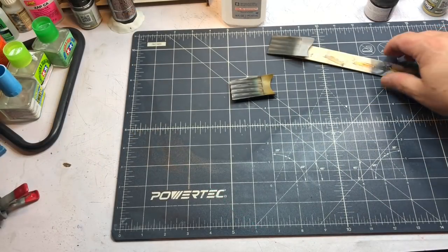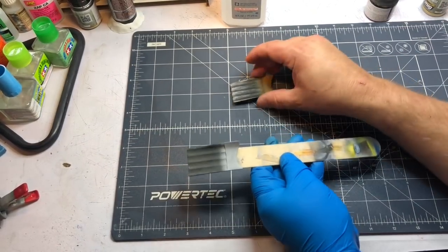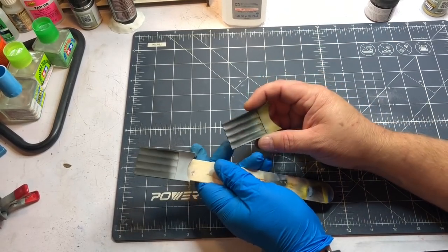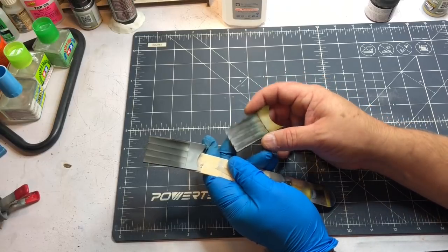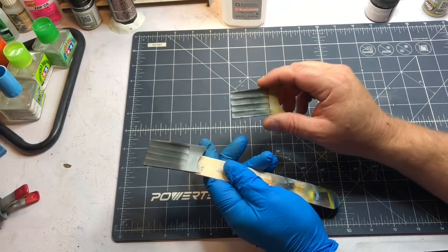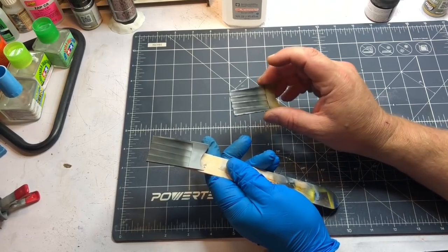All right, so for the heat shields, I want something a little dramatic. It's probably not going to be something that you notice right offhand, but when you pick it up and look at it, it is going to be something that you notice, and it does have a lot of weathering to it.